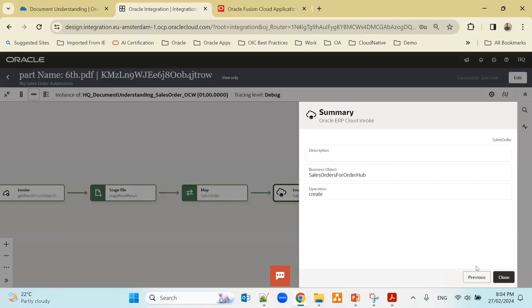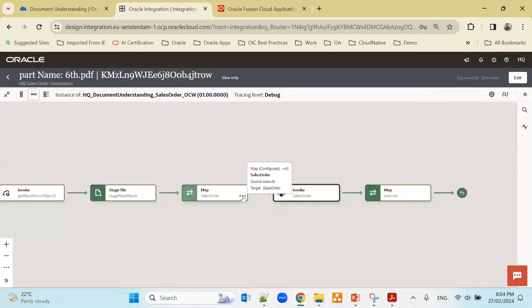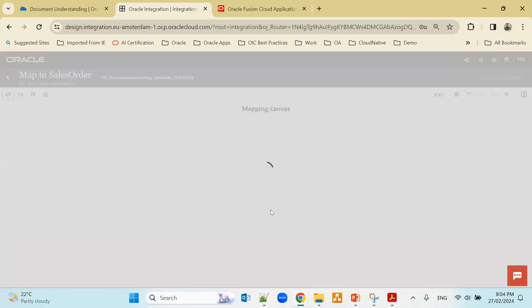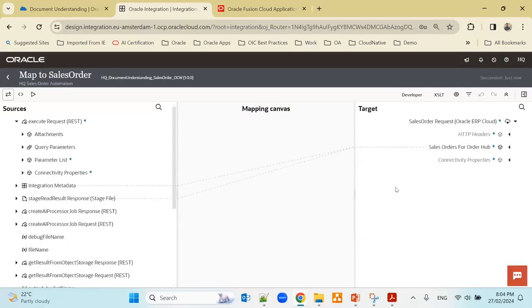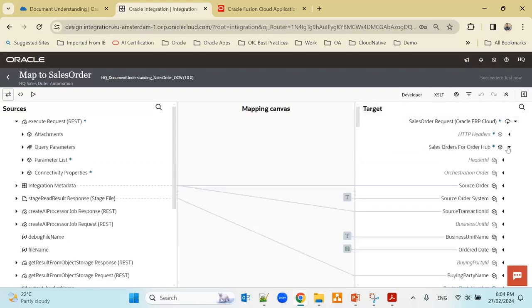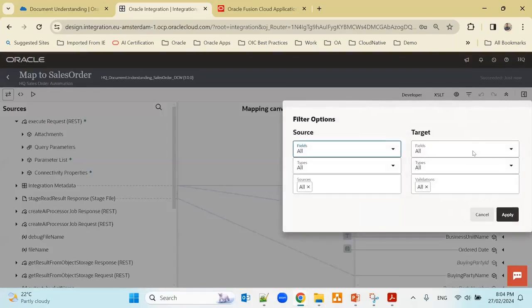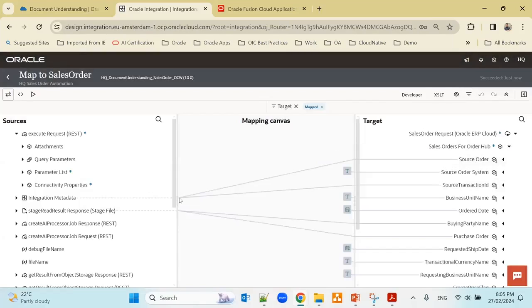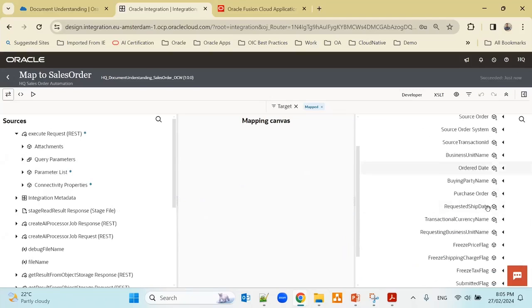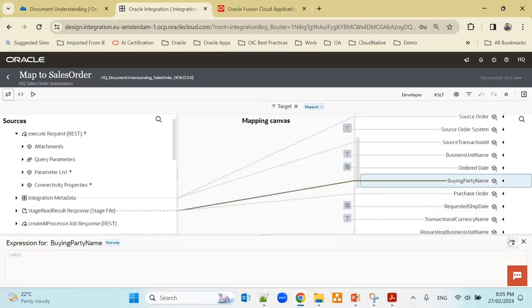And that's all. So that's what my configuration of the ERP adapter was. Now, let's look at the mapping quickly when I'm creating the order. As you know, the sales order or any API from Fusion gives me a big payload. But for quickness, let's look at the fields that I have mapped. Depending on the data that is coming, you can map more values or fewer values. I just want to show you how the mapping works.